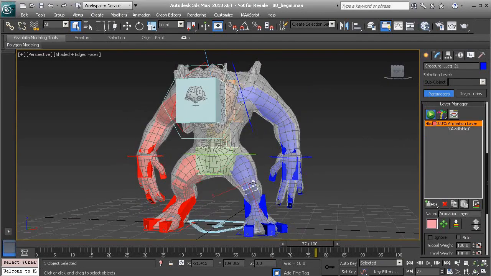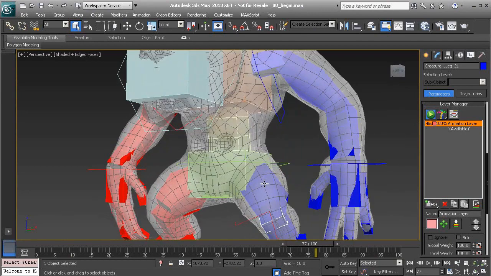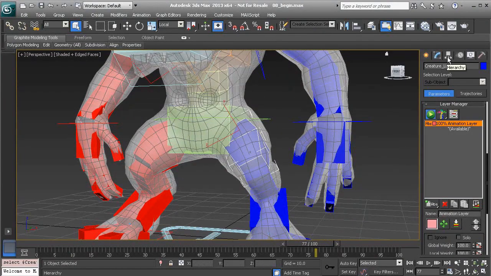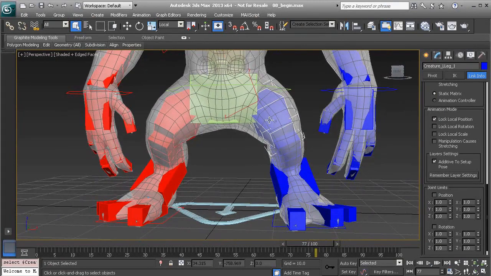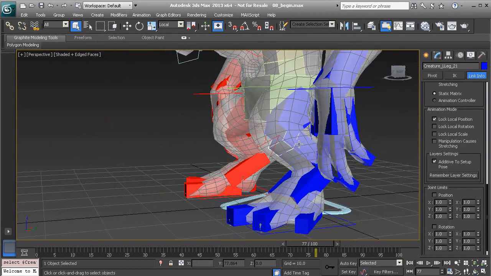And what's great is that we can go through and apply it to just one side of our creature here and mirror those changes across to save time. So if we were to go in and, let's say, do this for the creature's leg, I'm going to go ahead and trash this animation layer. Head over to the hierarchy panel and use additive to setup pose. I'll use it here on the thigh. I'll use that for the segmented shin. And what's really neat about this also is that all of these pieces are connected. So when we apply it to one, it actually gets applied to all in that set.